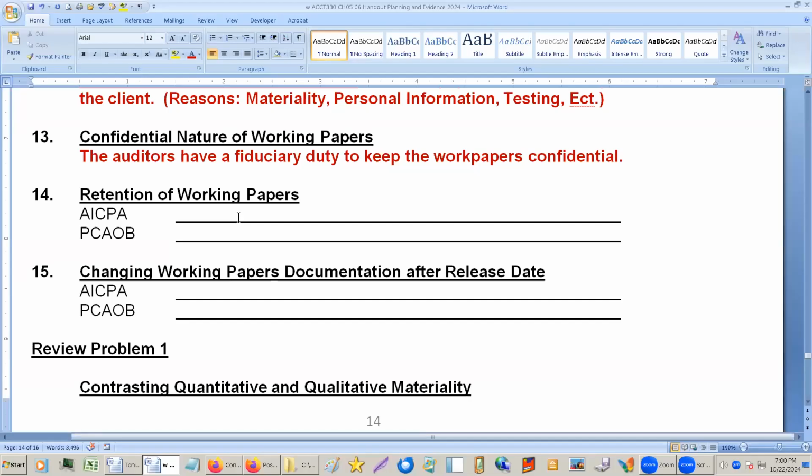They have a right to look at the work papers, but they're also under that same confidentiality. If they're looking at IBM's work papers to see if the IBM audit was done up to standards, they're also under that fiduciary duty not to share that information. So whoever looks at them is also under that same fiduciary duty. Okay.